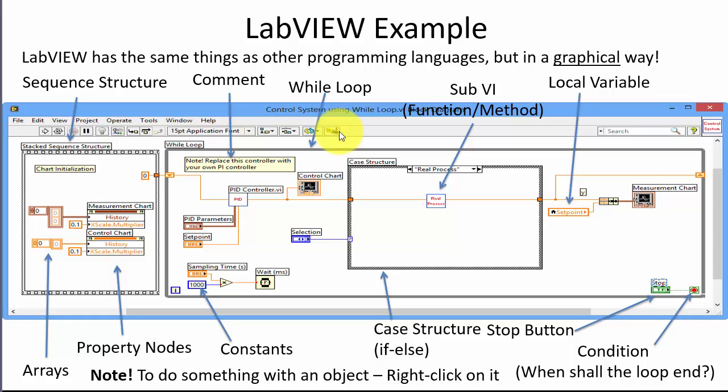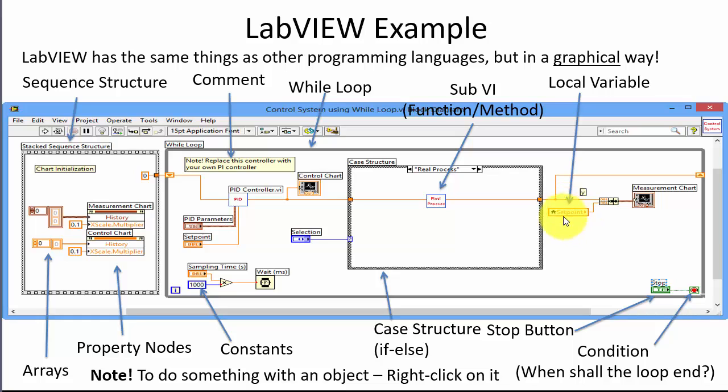Here we see a typical LabVIEW example. The code window is called the block diagram, and inside here we place graphical objects and we wire them together to create the flow in the program. Just like ordinary programming like C#, etc., we have while loops, for loops, etc. So this is actually a while loop. Local variables and global variables we have.